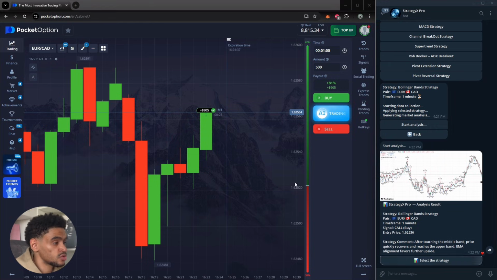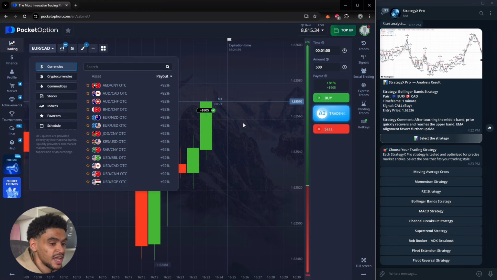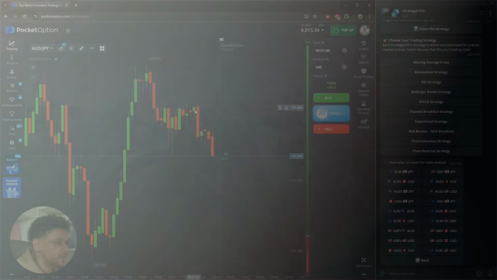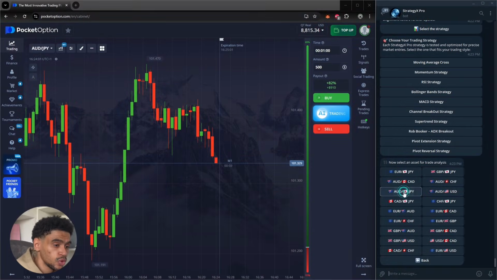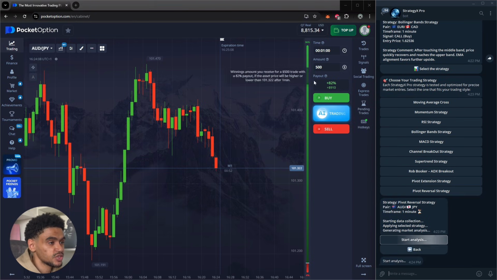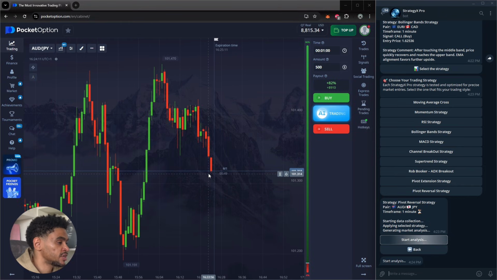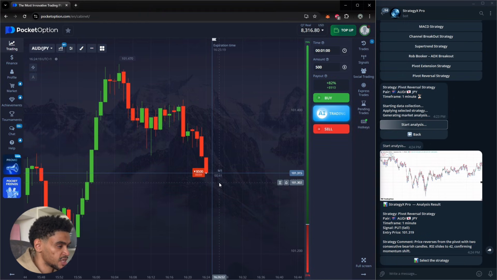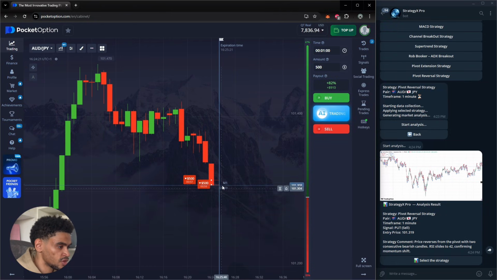Let's continue. Let's do one last trade here, and let's hit, for example, pivot reversal strategy, and let's look at what we can make with it. We had to circle all the way back to Australian dollar, Japanese yen. There was no assets with above 80%, so we're going in here, and let's see if the robot can close out the session on the same asset that we started with. Let's see the analysis. We're gonna use pivot reversal strategy. We're gonna place a sell position here, and I'm gonna drop another 1000.